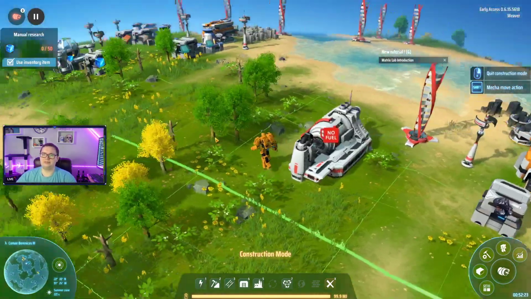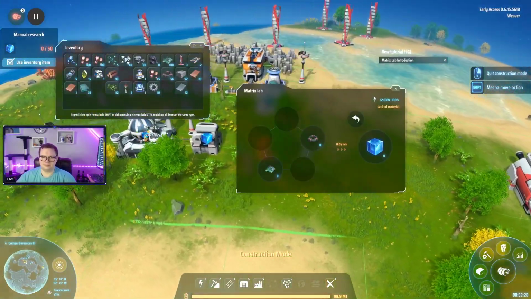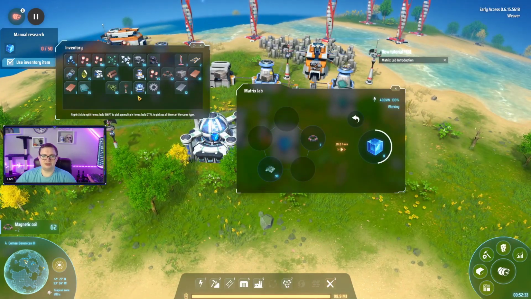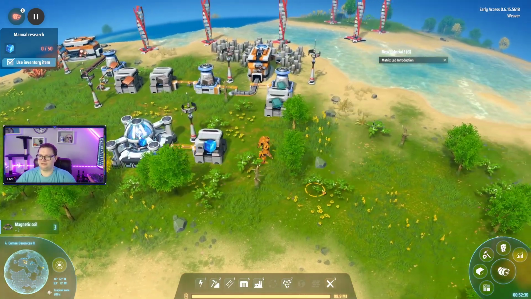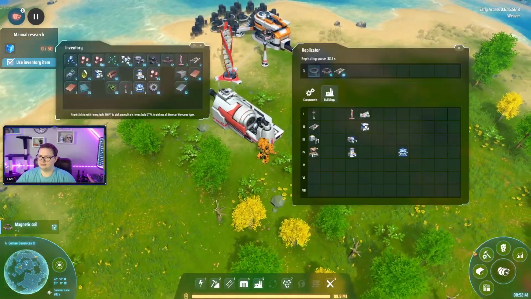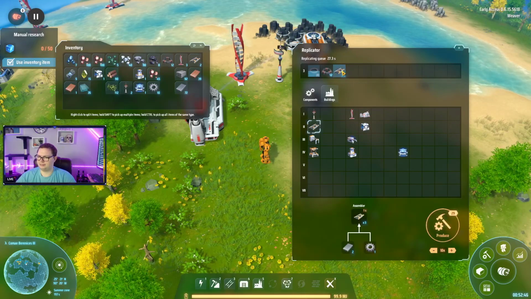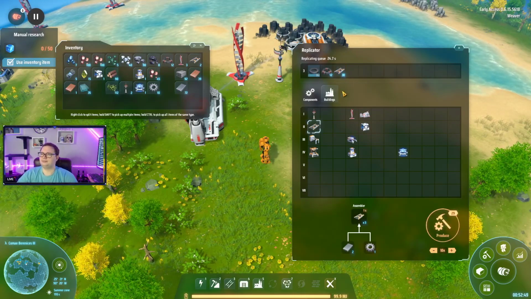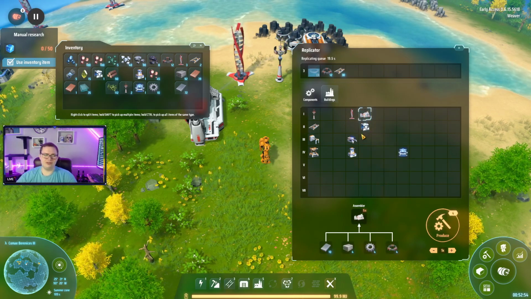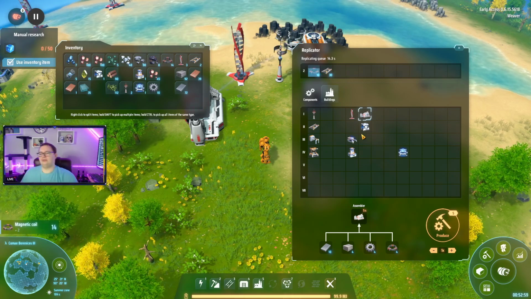Take me some of those. There you go, 100 circuit boards. Somebody's bitching saying you don't have enough. I like when you reset something, it gives you one of them at least for free. That's really nice.